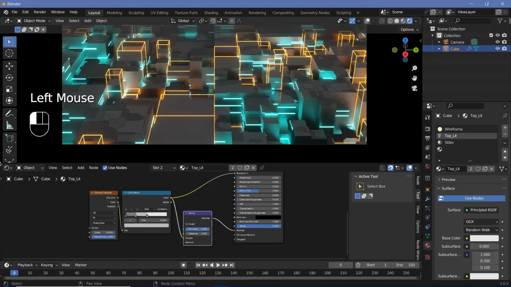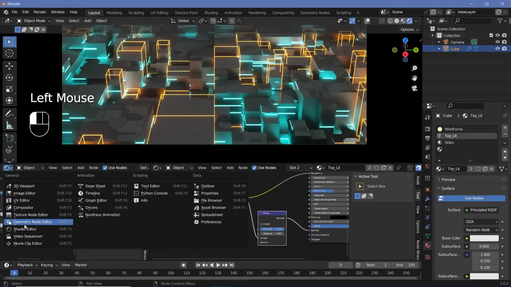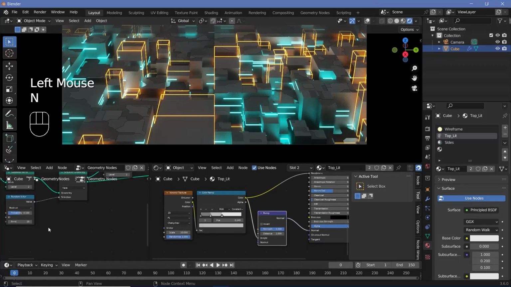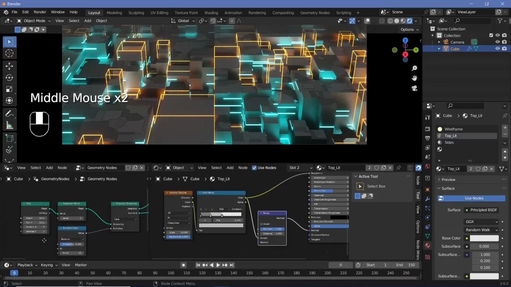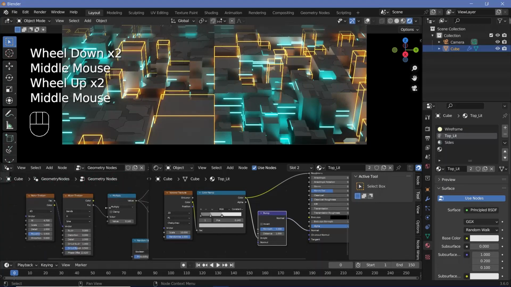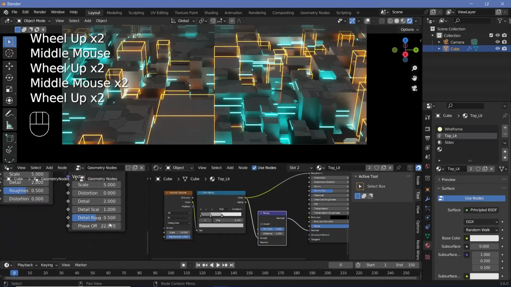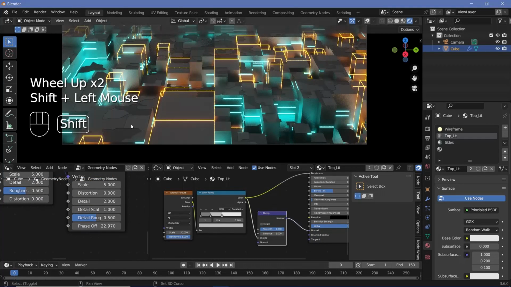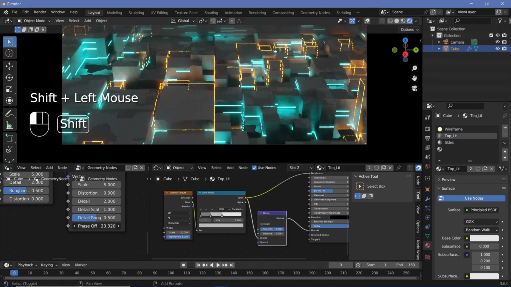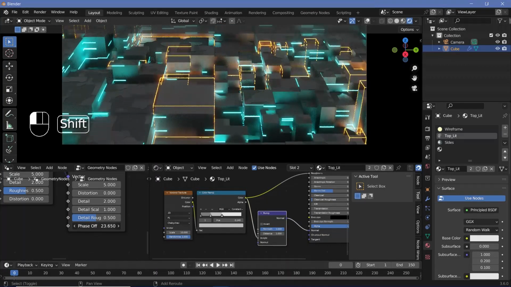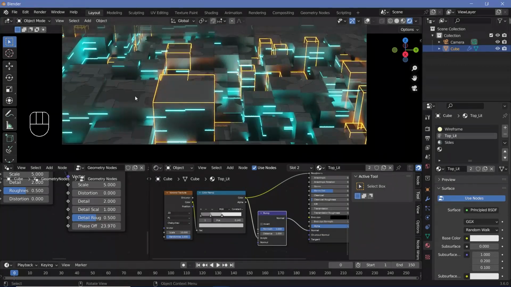So what I'll do is I'll just create a new window and change this to the geometry node editor so that we can actually play around with the values before we animate it, so that you can see what the issue is. If we were to go to the wave texture, which is what we're going to use to animate it, and we play around with the phase offset, you can see that this actual Voronoi texture changes, and that's because the Voronoi texture is in 3D and not mapped to the object or these individual instances.